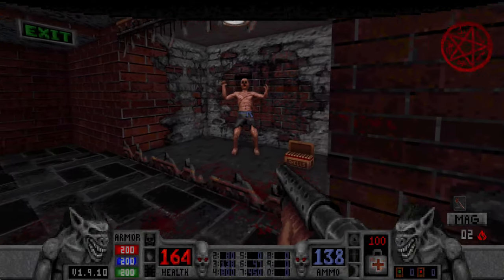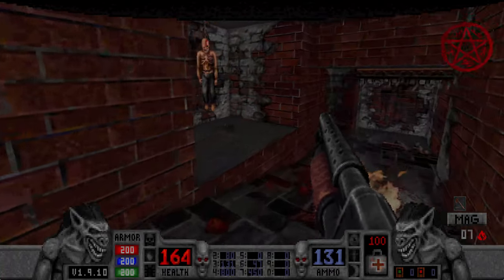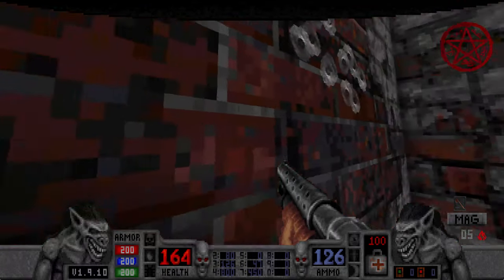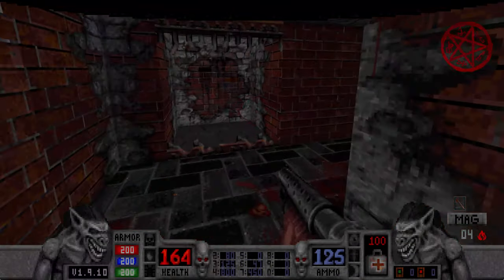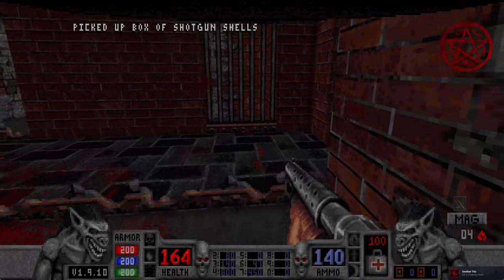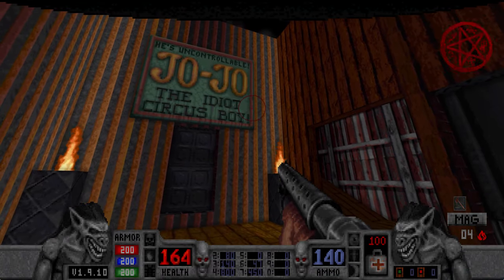I really like the dragon's breath. He's doing it. He's doing a little jiggle. Oh, I guess, yeah, alright, fair enough. Kill a choking hand. The idiot circus boy!